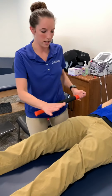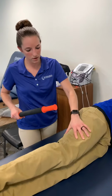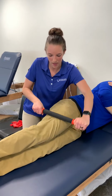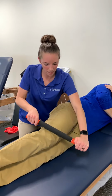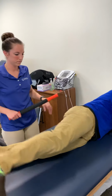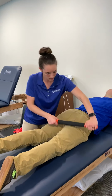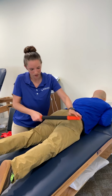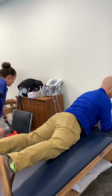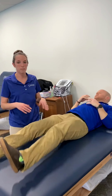I can have him lay on his side, do the same thing, work on that IT band if maybe that is tight and causing some knee pain. The same thing if he lays on his stomach. Work on the hamstring as well. Back and forth.